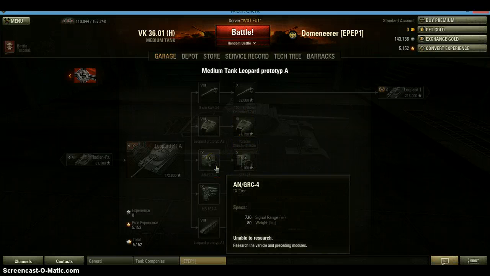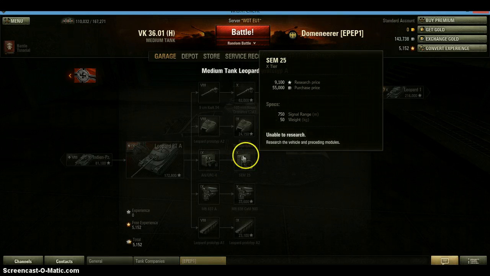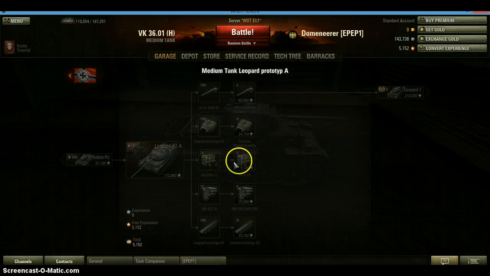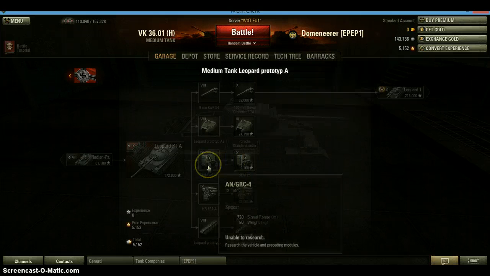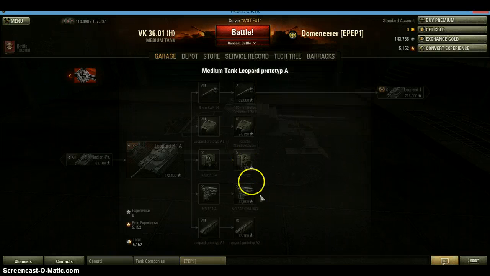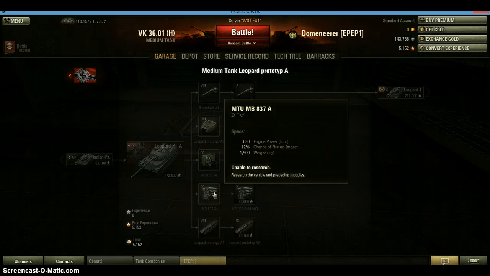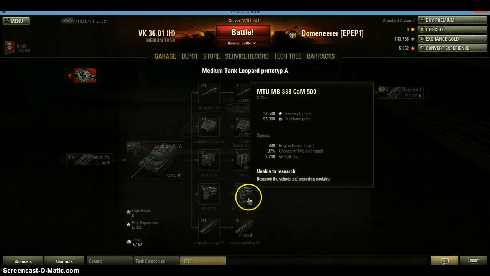For the radio, 720 signal range, 750. Like I said, it's not worth upgrading this either. There's only 30 meters difference, so that's not worth upgrading.